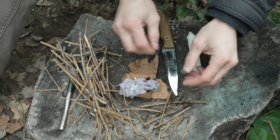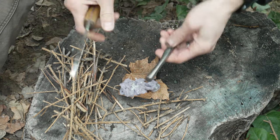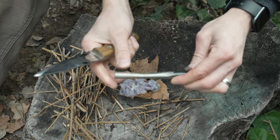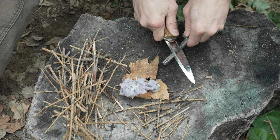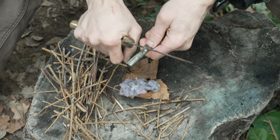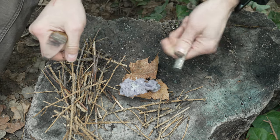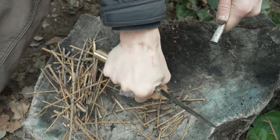Air is essential — dryer lint is dense, which keeps air out, so make sure you introduce some air pockets. Now for the ferro rod: there are a lot of different ways to do it. The most popular and most wrong way I've seen is people doing a wide, dishing stroke — you can see this ferro rod is dished out in the middle while the tip and edges are hardly used. That'll carve a hole and if you're cold you'll be slamming your knuckles into the ground. The best way is to hold your thumb and striker about an inch or two from the tip.